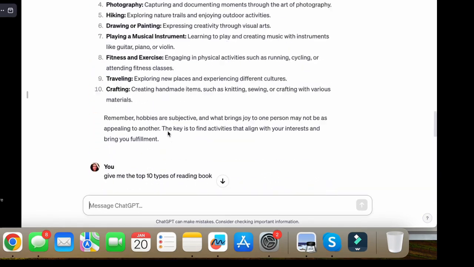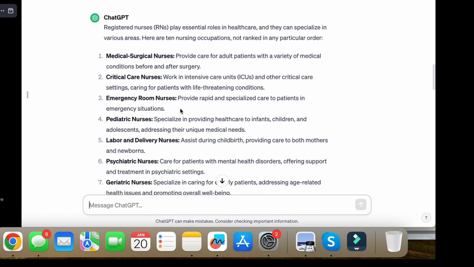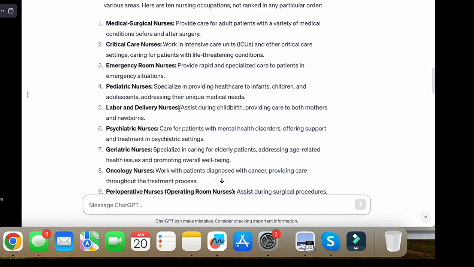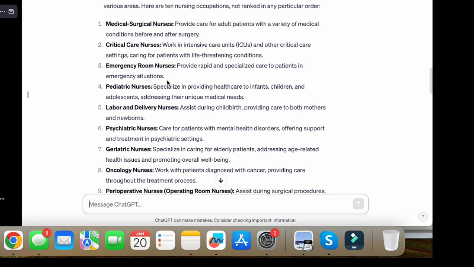And then I wouldn't just stop here. Let's say I go back, and let's say I really want to target the nurses. You do not want to just grab these niches and go design for all of them. No, because you also need to make sure that these niches are in demand, that people are looking for them.